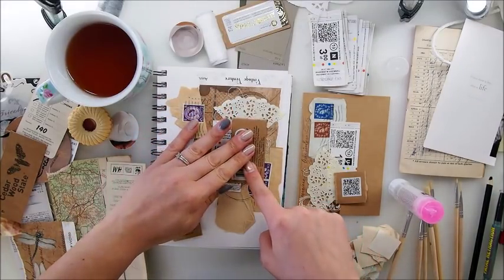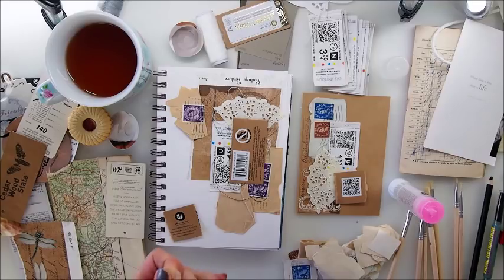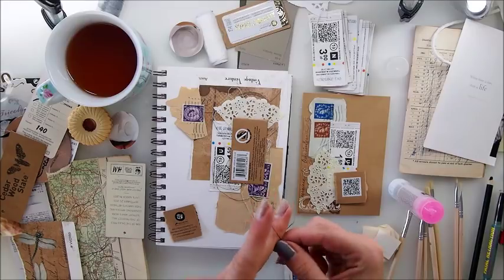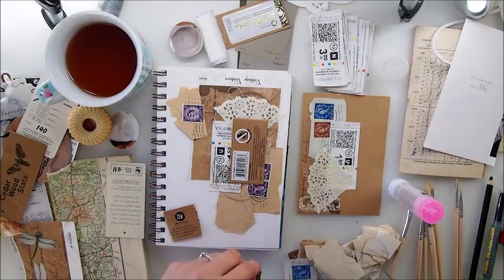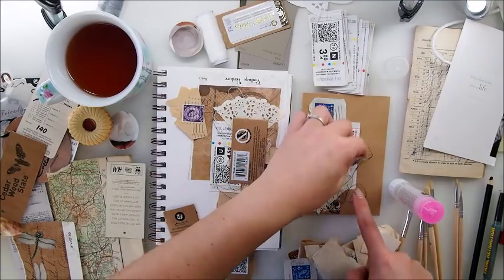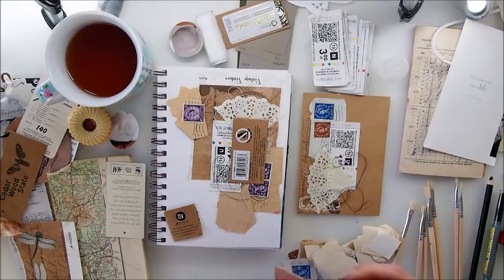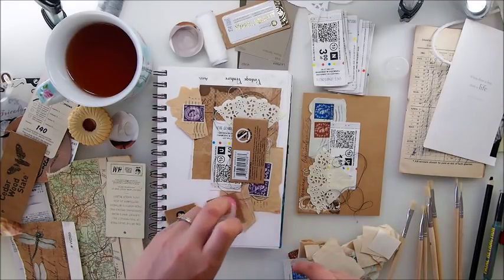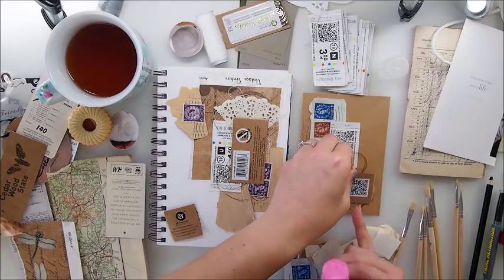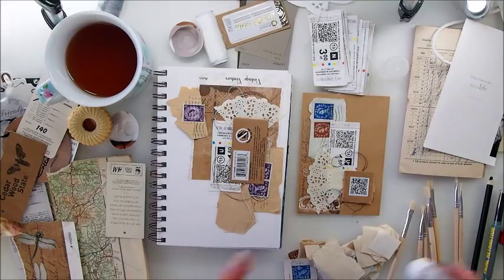Off she went - she took a ball and she went. She loves football and she asked if she could be signed this year for a football team in town. We got her proper shoes with those cork things - believe it or not - and when I was buying them I was like, I don't believe I would ever buy this kind of shoes having a girl.